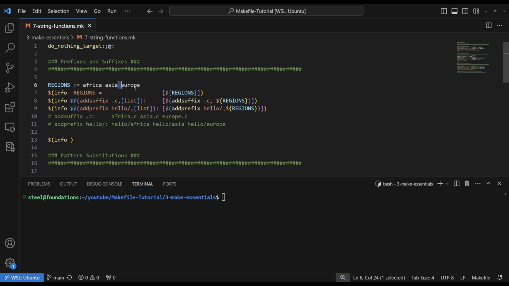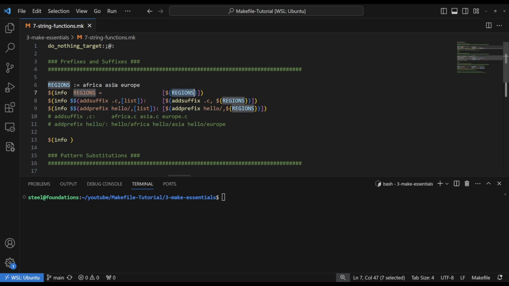So with that said, let's look at the first two functions that are used to modify the suffix and the prefix of a word. They're both very straightforward. Add suffix takes in the suffix and then the variable with the list. Add prefix takes a prefix and then the list.